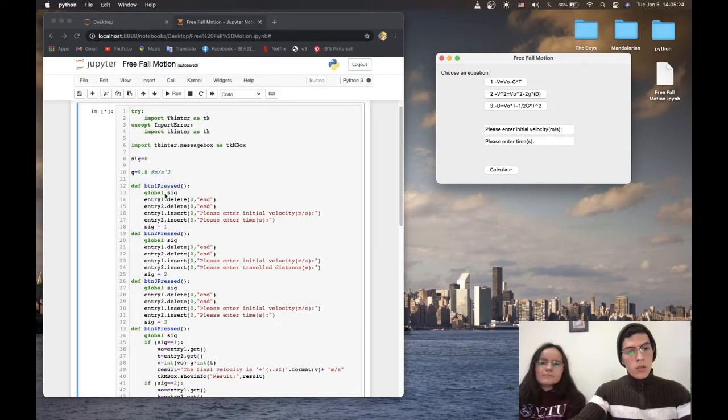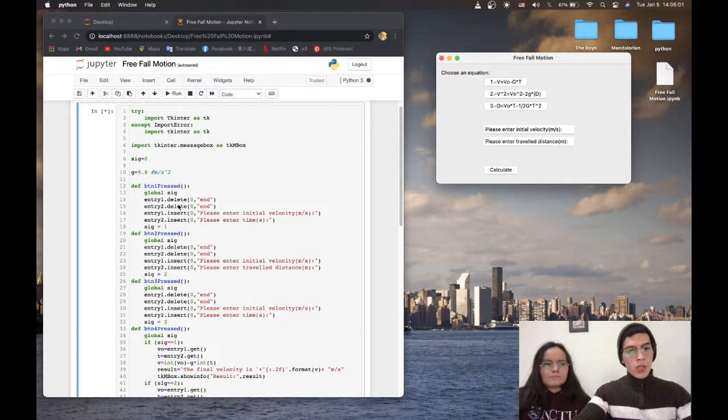So this is the meaning of global, and it will connect the outside and the inside, but with a little bit of difference in each one. And where's the difference? Here inside, if you pick the sign 1, that will be button 1. It will use the first button, right? If you pick the second button, it will choose the second sign, and so on.